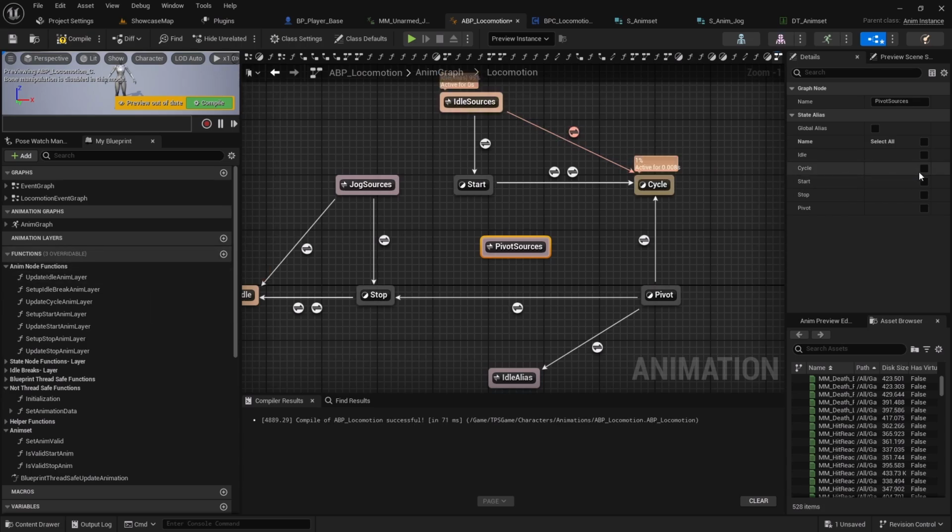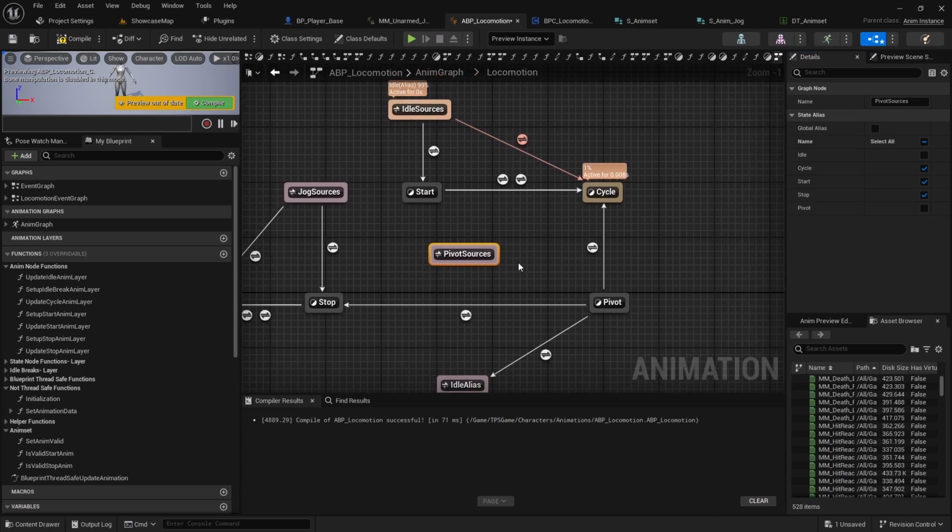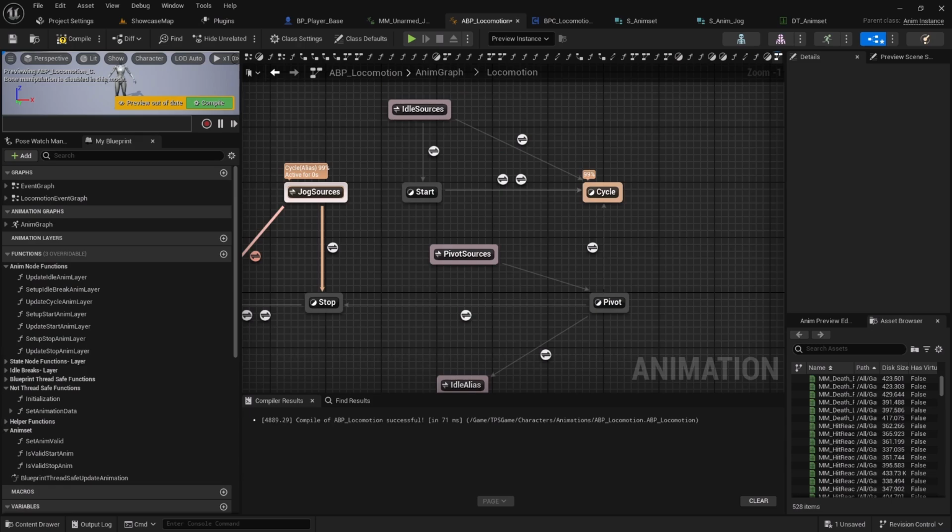Obviously start to pivot is possible, cycle to pivot is possible, and stop to pivot is also possible. So those are the possible transitions: idle source, pivot sources, and from those sources we can jump to the pivot state, which is here, right?